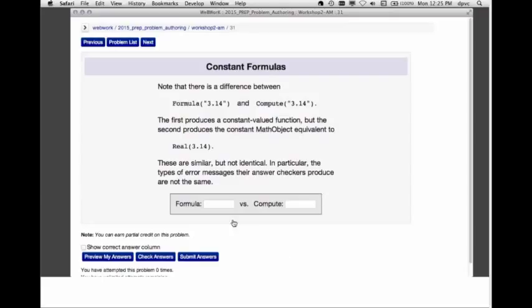So for example, if I were to type an x as if I used the result of compute and asked that as an answer in a problem, if I type an x here, it should say, your number looks like a formula, but I expect it to be a number.